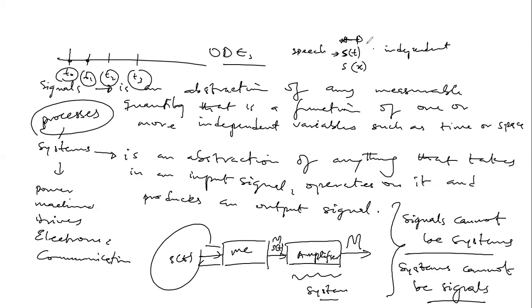So it means that what I'm considering cannot really change the order of my time, but the order of my time can change what I'm trying to observe. Is that clear? That's why your signal at this point becomes the dependent variable. The measurable quantity we are observing as a signal is a dependent variable. So that's why we say a signal is an abstraction of any measurable quantity that is a function of some independent variables. But the measurable quantity we are dealing with is a dependent variable.